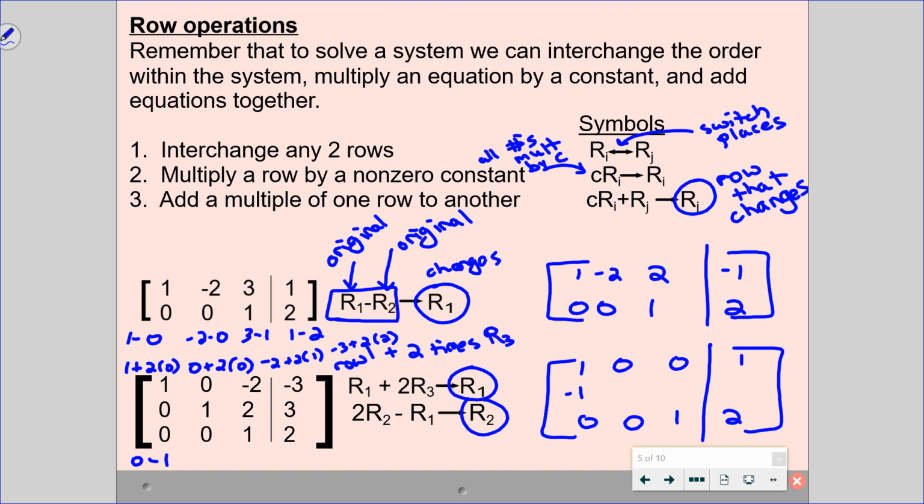Okay? The very next spot, 2 of row 2. That means we have 2 times 1 in this case, subtracted with the answer that we got originally from row 1, and that is 0. That means we have a 2 in that spot. And the third spot would be 2 of row 2, so it's 2 times 2 in that case. We minus row 1, which is a -2, which, look at that, causes all plus signs there. So 2 times 2 is 4, added with another 2 is 6.